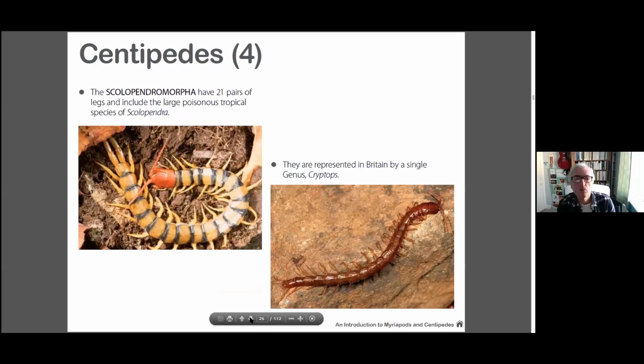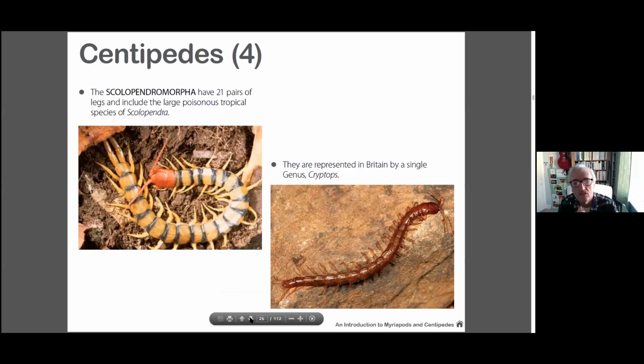The next main group are the Scolopendromorphs, the Scolopendromorpha. These all have 21 pairs of legs, and these include the large, poisonous, tropical, mean-looking ones, really. They get up to about 30 centimeters long in some cases, very substantial creatures, probably some of the largest invertebrates in the world, really.